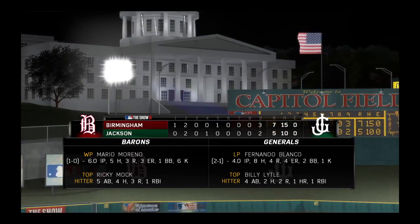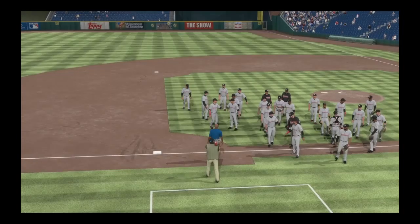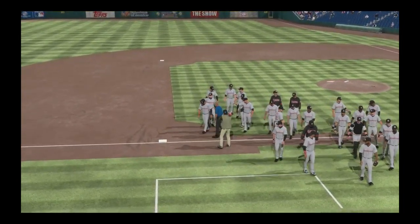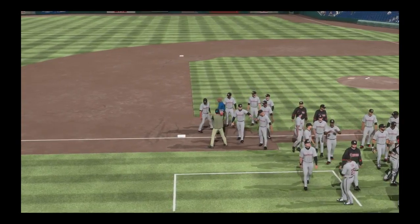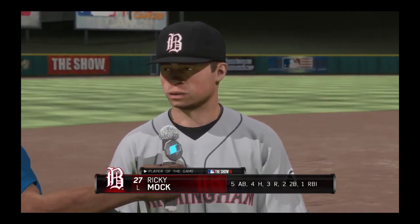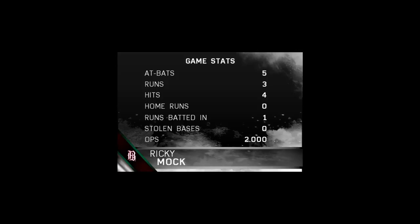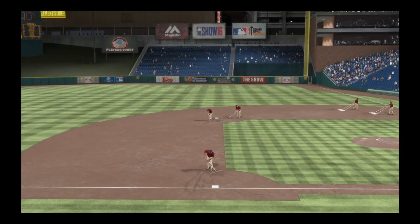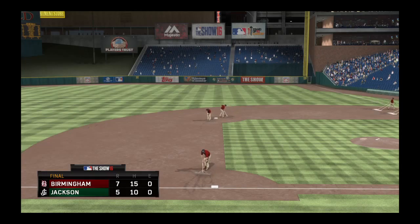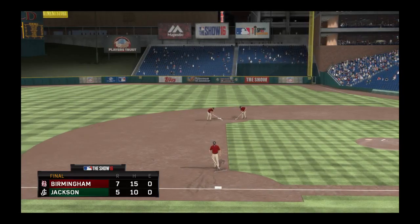Before we take our leave, time for a look at our final line score in what turned out to be a close two-run victory. As always, out of everybody, that's the man who stands out — he's our top player of the game. He definitely led the way — he turned in a four-hit performance, and that definitely keyed his guys to the victory. So that just about does it. For E.K., Psycho, and the crew, I'm Matt Vaskersian — you've been watching MLB The Show. For more, get those smartphones and tablets out and head over to theshownation.com. The Barons come out on top, seven to five. Good night, everybody.